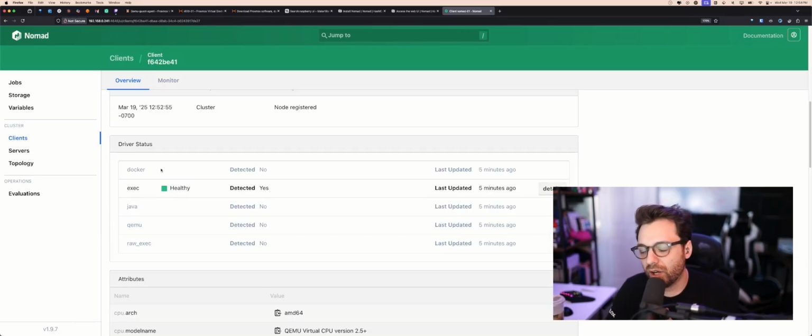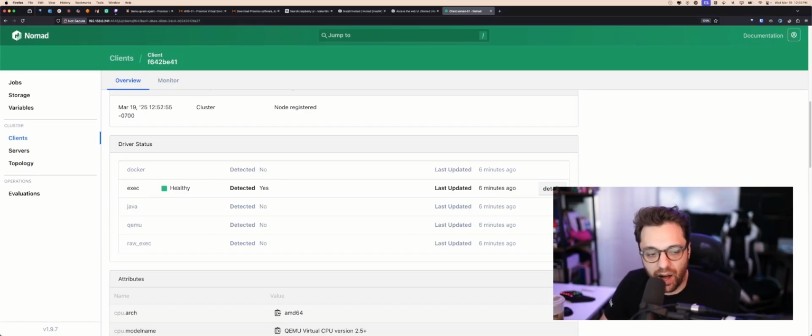Nomad has a much more interchangeable runtime. So what does that mean? It means with Nomad, if I want to run Docker containers, sure, I can run Docker containers. If I want to run a literal binary from the host, I can do that too. If I want to run Java, QEMU, or raw executions, I can do that. Nomad is really nice where it's like a thin layer of runtime where if you just want to run containers, you just install Docker and then now you can run containers.